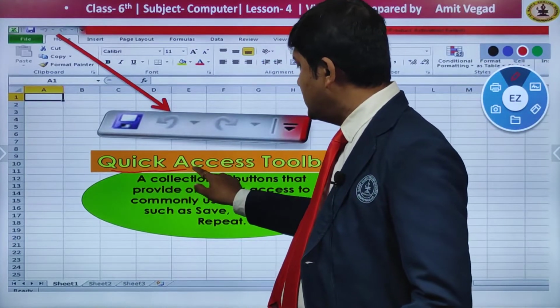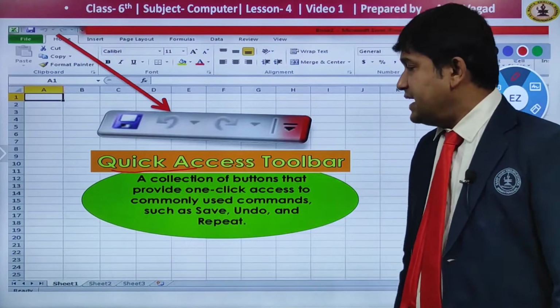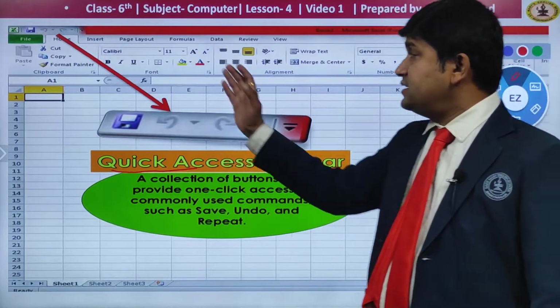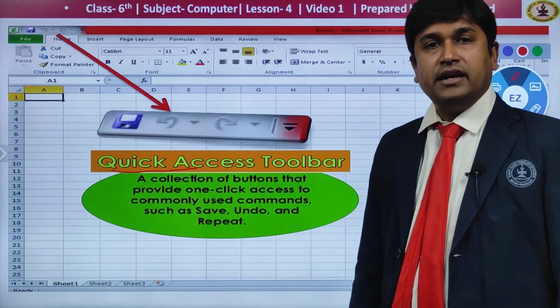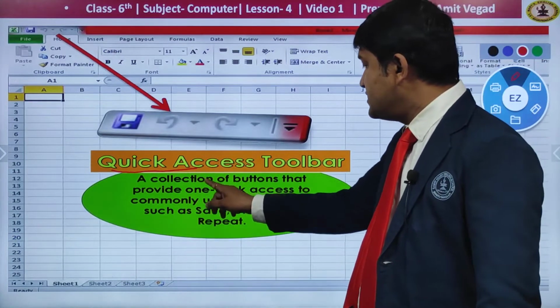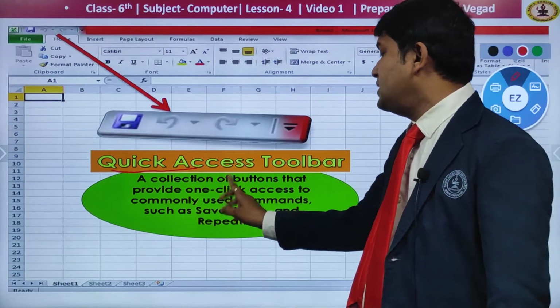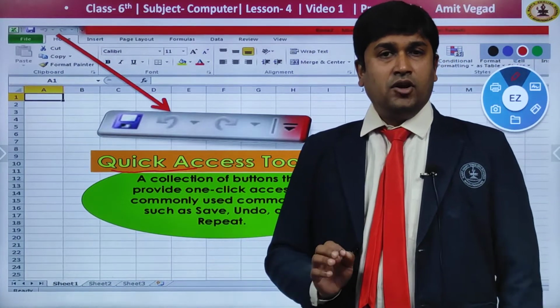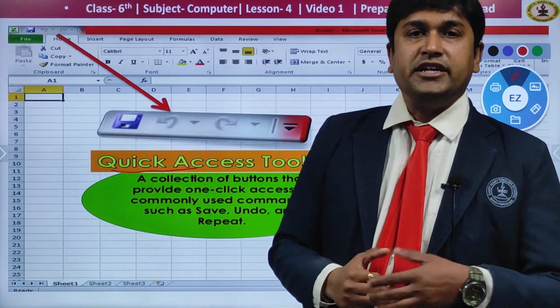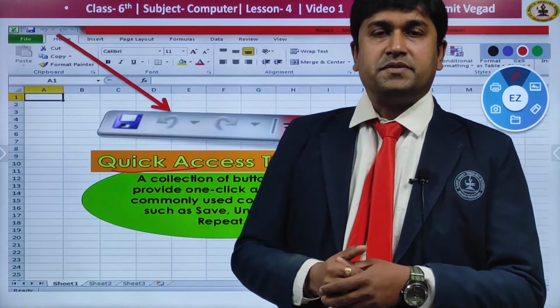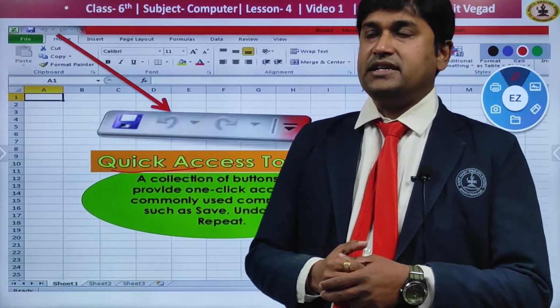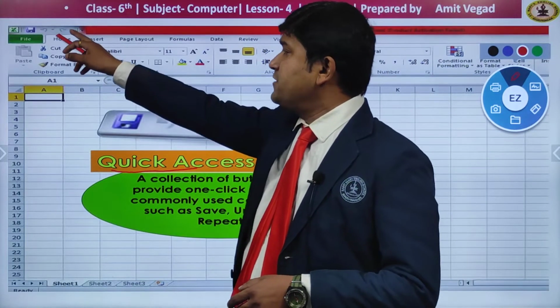So first we are going to discuss the quick access toolbar. The quick access toolbar is on the left side of the Excel screen, and it is a collection of buttons that provide you one-click access to commonly used options. That means whatever options we use frequently in our application, we can keep here.